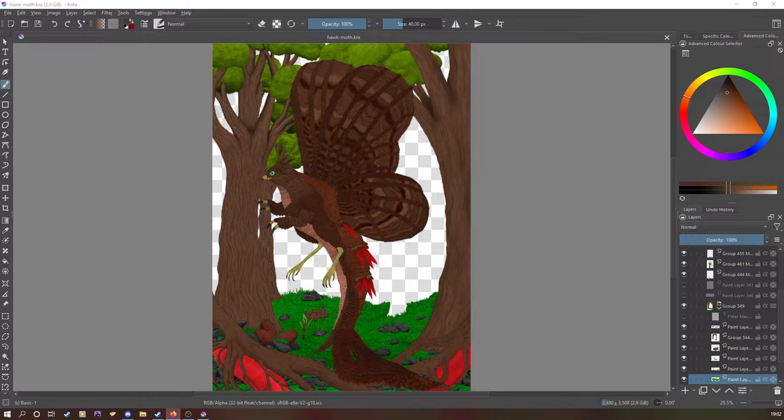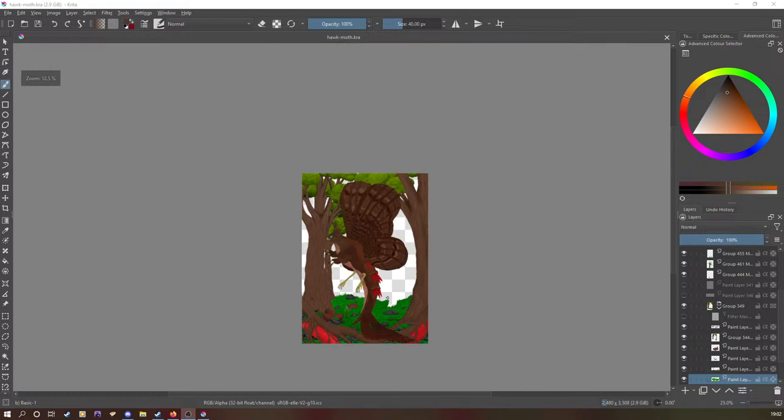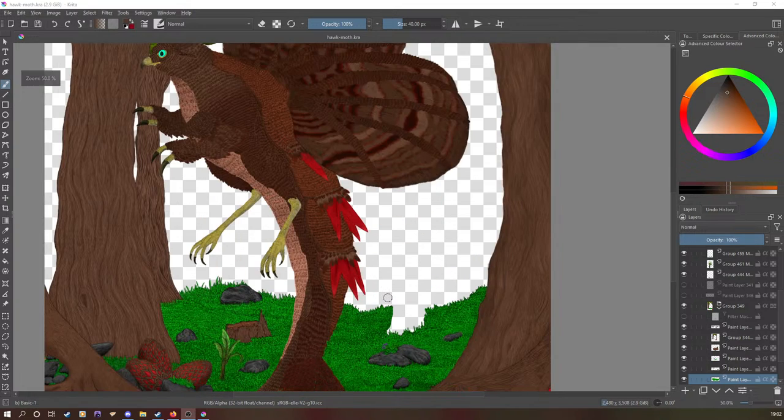All right, welcome back everybody to the moth-hawk project, and today I will be able to start with drawing the last bits of trees in there, and then hopefully after that we will be able to finish up the whole drawing with shading and all that stuff. So without further ado, let's get started on this, shall we?